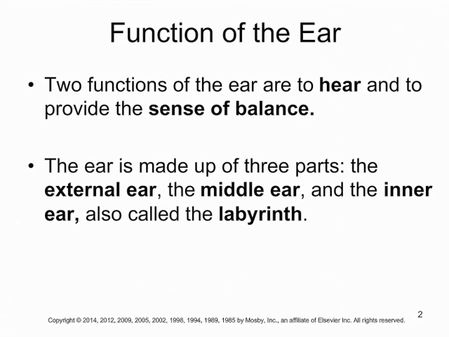As you learn, there's tiny little hairs inside the cochlea part of the ear, and the way that those hairs move gives us a sense of balance. So if you ever feel dizzy, it's an issue with that part of your ear. The ear itself is made up of 3 different parts. There's the external ear, the middle ear, and the inner ear. That inner ear portion is also called the labyrinth, and I'll explain why that is in a little bit.